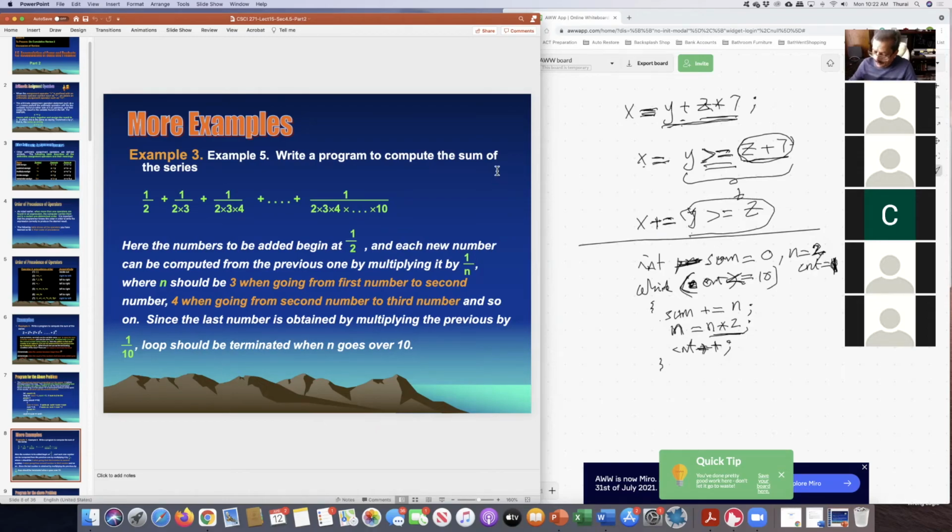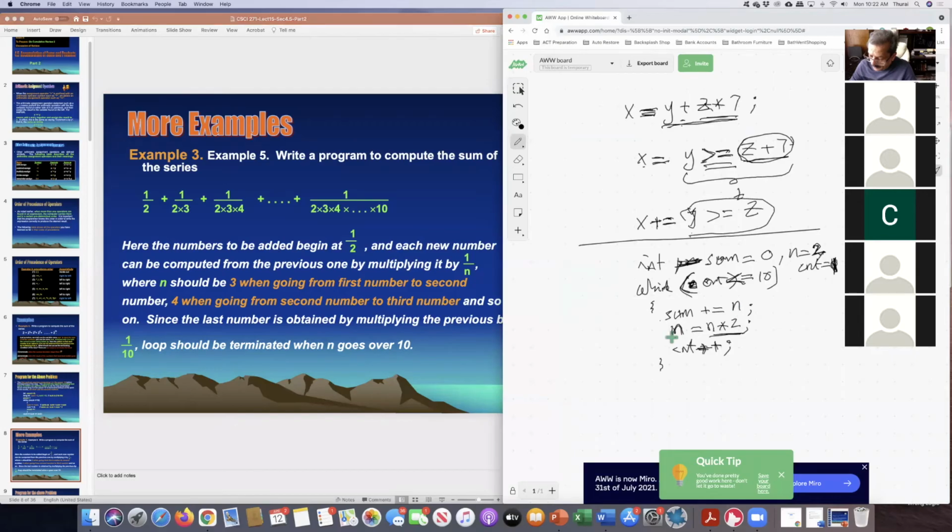So whatever you need to add, and then make the change to the things you're adding and increase the counter if you need to count. Sometimes you don't need a counter. So it's pretty much the same structure for all the series addition problems. So let me clear the board and start over.